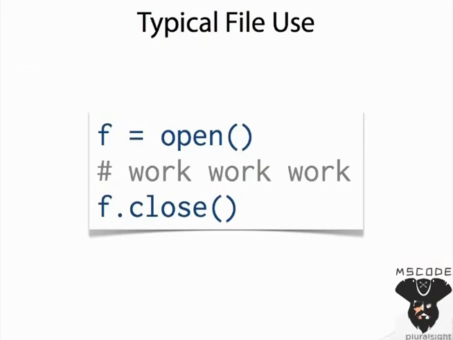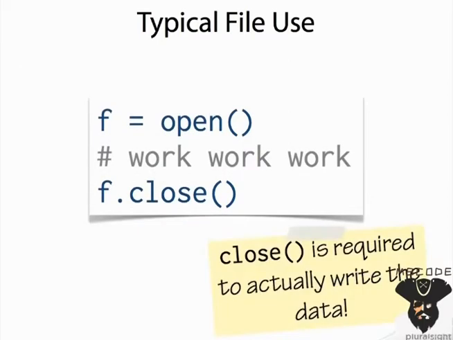Up to now, our examples have all followed a pattern. Open a file, work with the file, and close the file. The close is important because it informs the underlying operating system that you're done working with the file. If you don't close a file when you're done with it, it's possible to lose data. There may be pending writes buffered up which might not get written completely. Furthermore, if you're opening lots of files, your system may run out of resources. Since we always want to pair every open with a close, we want a mechanism that enforces that and makes sure it happens even if we forget.